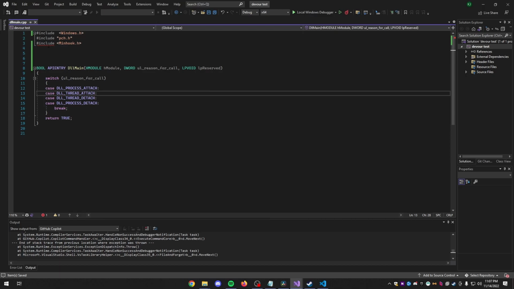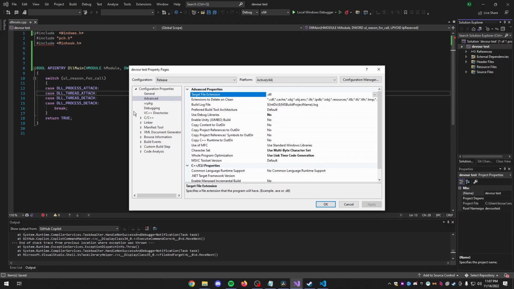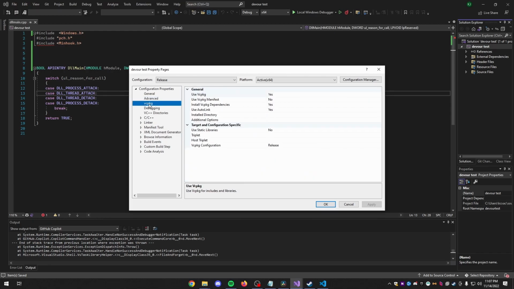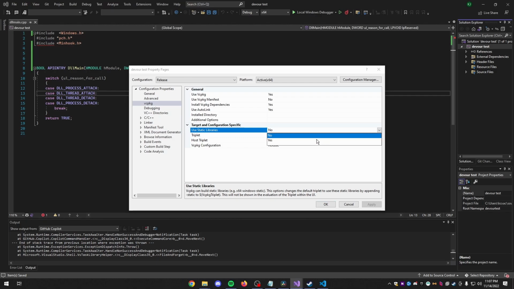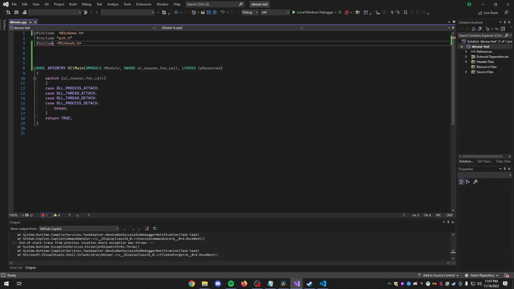Mine shows up as an error because I didn't enable VC package. So let me go back to the properties, and you will see this tab that says VC package in your Visual Studio configuration properties. Use VC package set to yes. Use static libraries, this is what you need to set to yes. Then that error should go away. It should, oh wait, I'm not set to release because that's where I set it up at. Yeah, so make sure you're on release x64 so you don't forget like I just did.